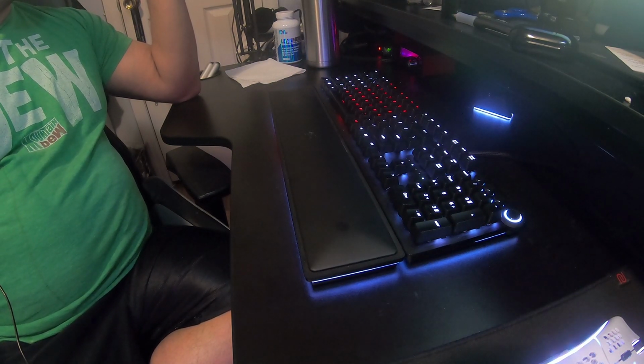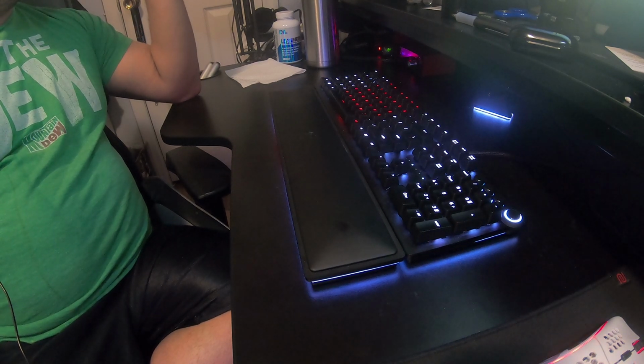Today we're going to do a review of the Razer Huntsman Elite. So let's get started. First things first, let's talk about the switches on this.